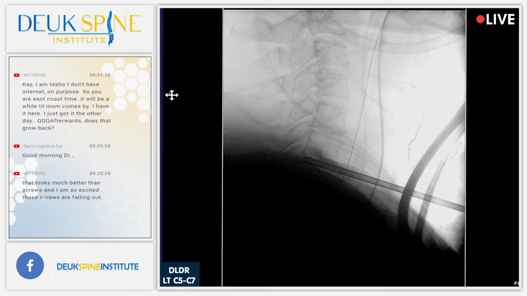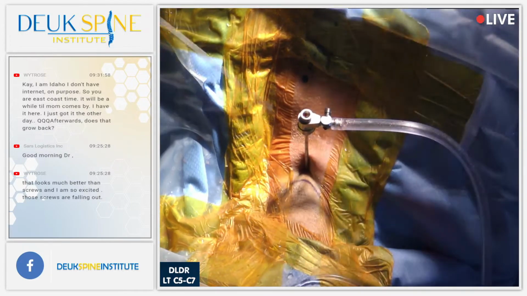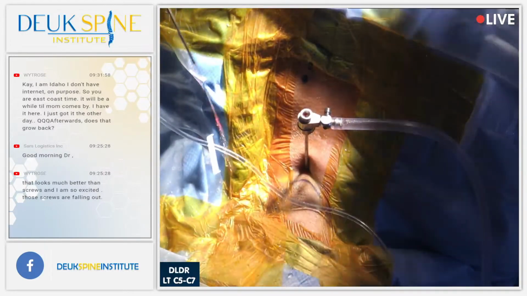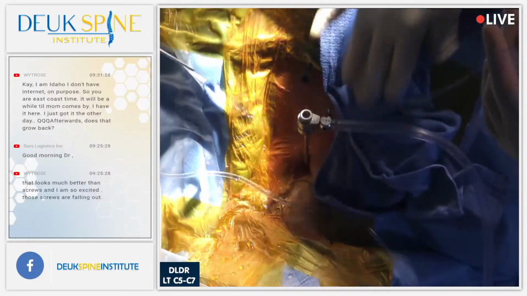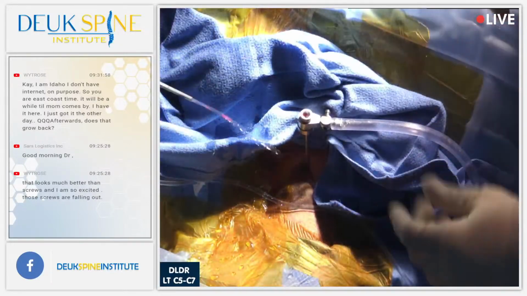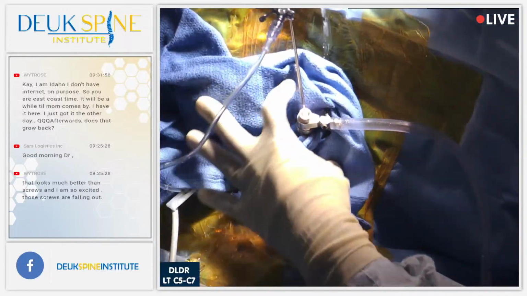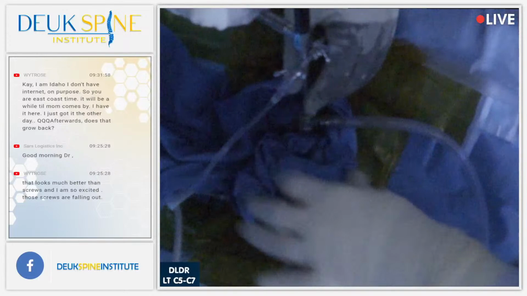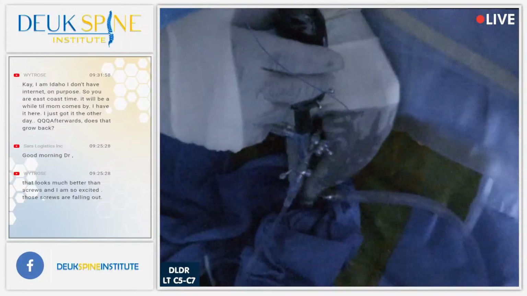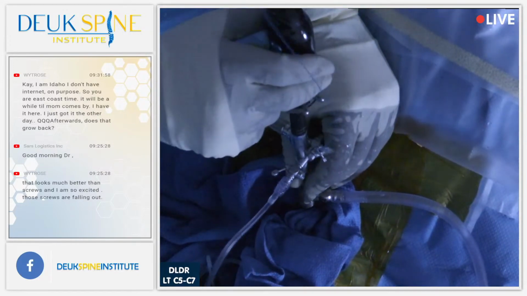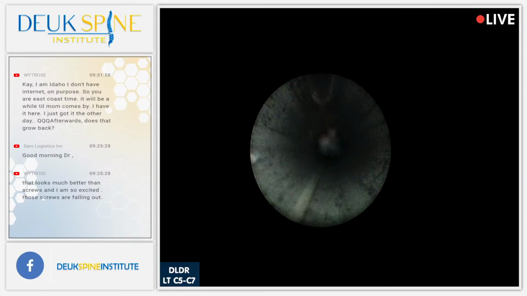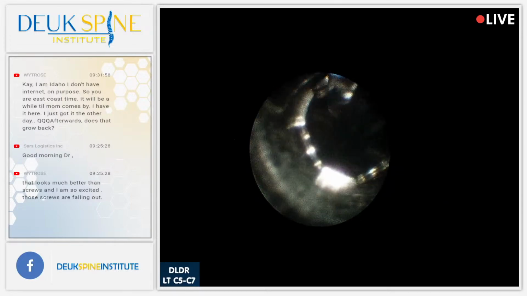Some people ask me, why does it have an unlisted procedure code, a 22899? The reason is there is no CPT code in existence for the Deuk laser disc repair specifically, because it's its own unique procedure. Sure, it's part of endoscopic spine surgery, but it's a unique type of endoscopic spine surgery. Just like there are different kinds of fusion, there's different kinds of disc surgery. You have A-lift fusion, anterior lumbar interbody fusion. You have T-lifts, you have X-lifts, you have O-lifts. So there's many different ways to do spinal fusion, and there's many ways to do endoscopic spine surgery.